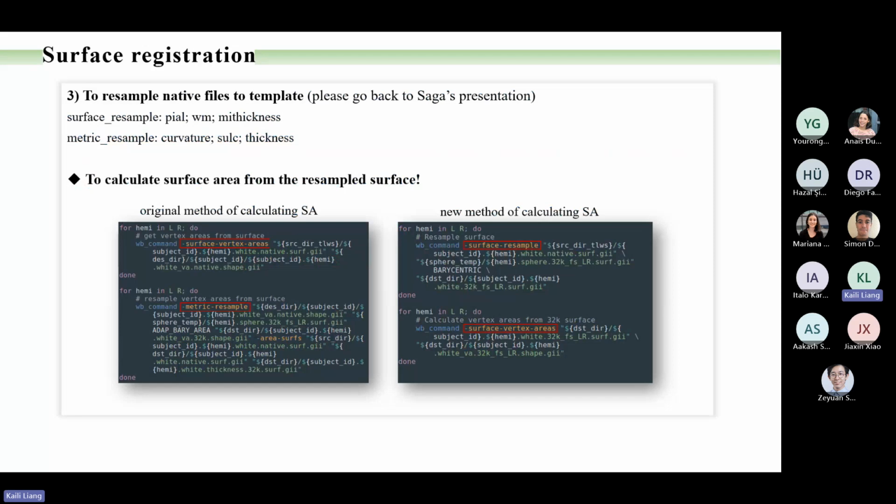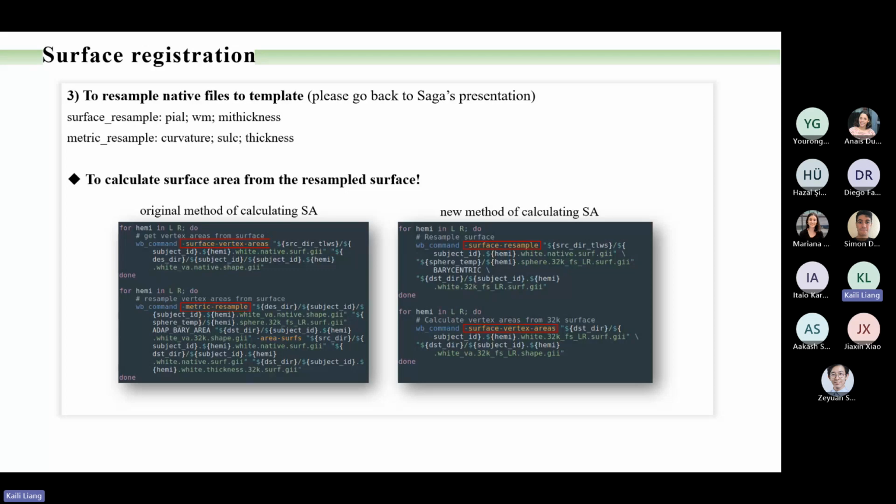It's different from before, because before we calculated surface area in native space, then used metric resample to resample the native surface area into the template. In this way, you can see it's biased. Saga shared this point with me. Maybe after this presentation, Saga can help me to clarify.